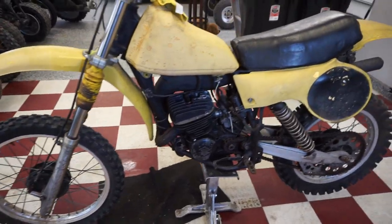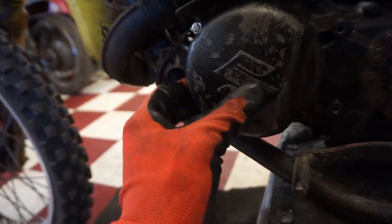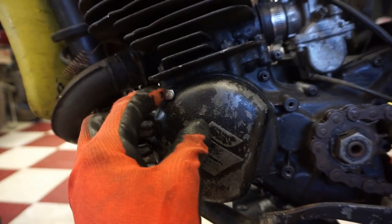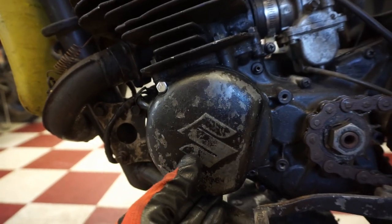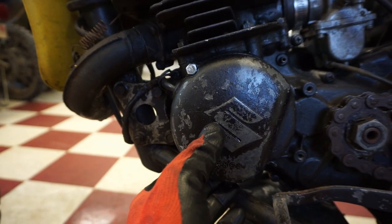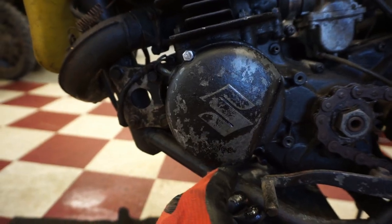All right, we'll walk around to the bike here. So it looks like the stator cover is like halfway on. So hopefully we can get that back on there. Used the wrong bolt right there. I don't know if this thing runs or not. The guy said he had it running. I don't know though. He never started it or rode it around when I bought it. So for all I know, it probably doesn't run.